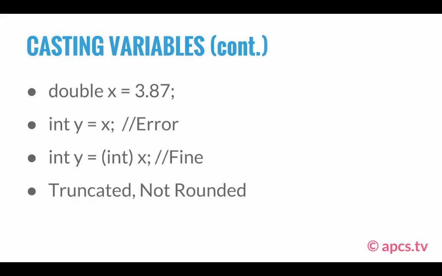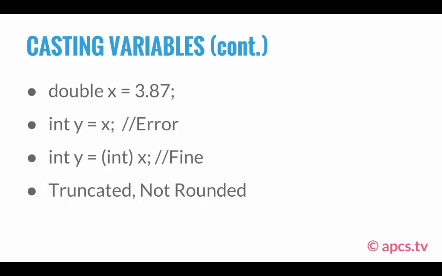So this brings up a problem because y is a variable that's defined as an integer. Now you're giving it a value of x, or in this case 3.87. Now as we went over earlier, an integer cannot have any digits after the decimal. So an integer type cannot be 3.87, and this will bring up an error. So the solution to this, if you would like to convert a double variable into an integer variable, you would go int y equals parentheses int parentheses x semicolon.